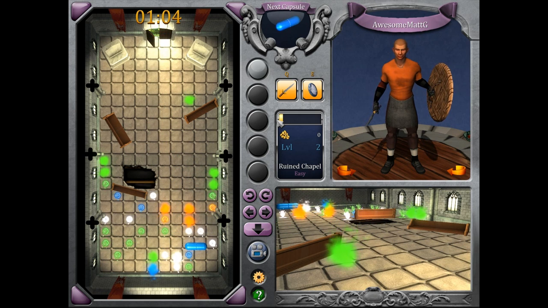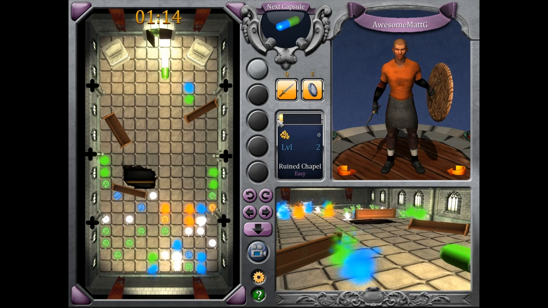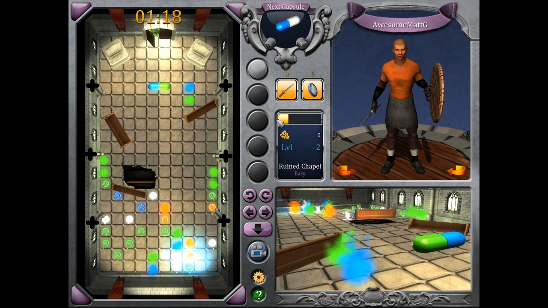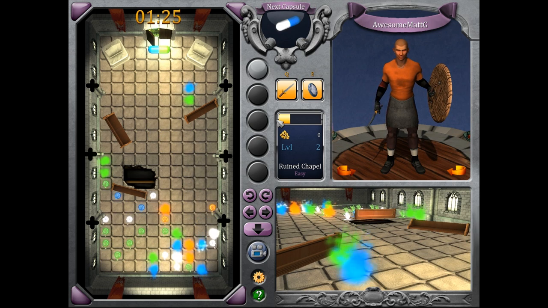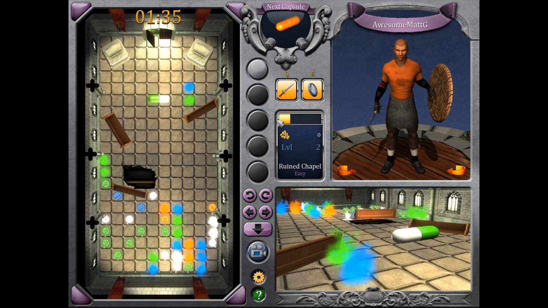So let's do that. Drop you there. Oops! Damn it! All right. So I'll just do this. Drop that down and collapse that. Okay. So there's a lot of chain reactions you get in this that you didn't actually get in a Dr. Mario game. Things just fall differently here. Which I think they fall better. They fall more like a Bejeweled style game would.